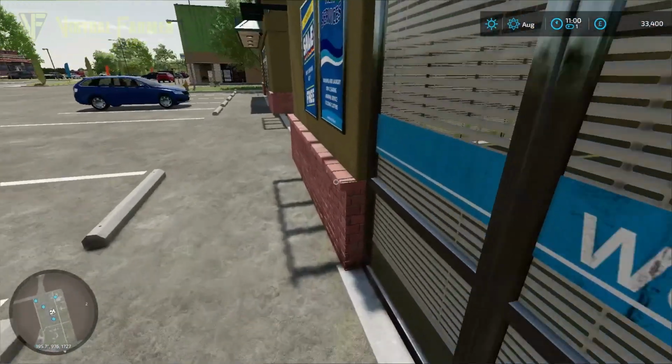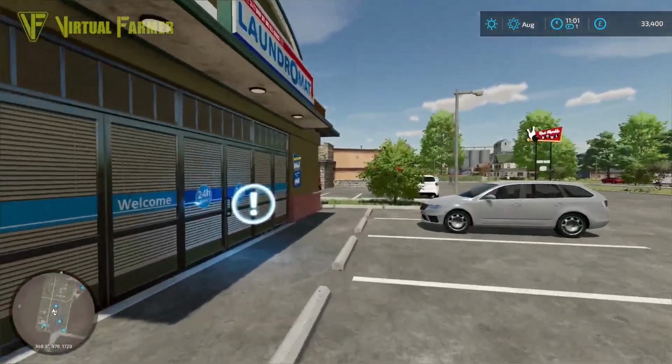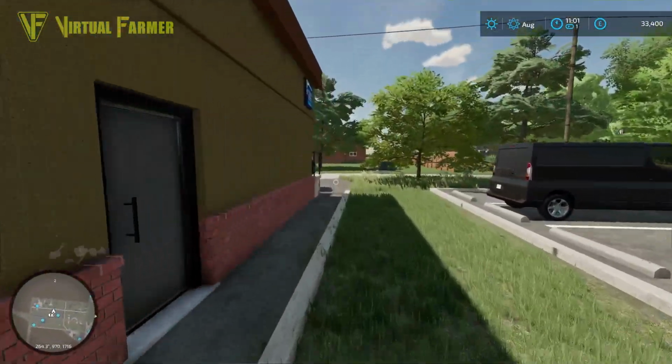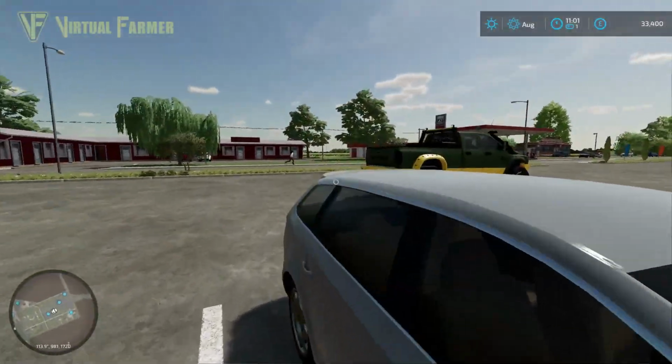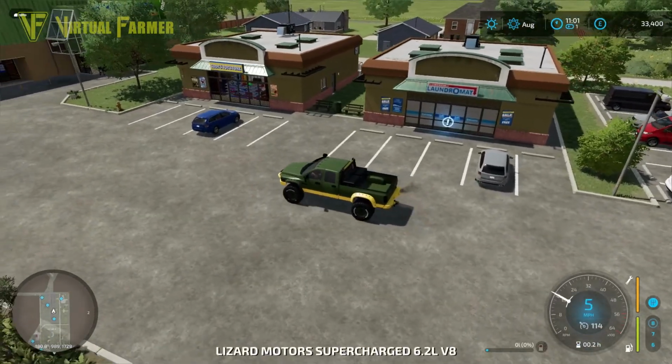So this is where we can change clothes. So yeah, clothes changing around that. I like the fact that you go to the laundromat to alter your clothes. That's pretty cool. What else have we got here?